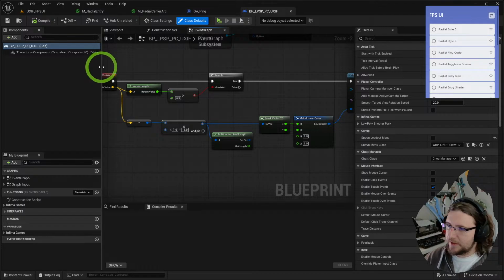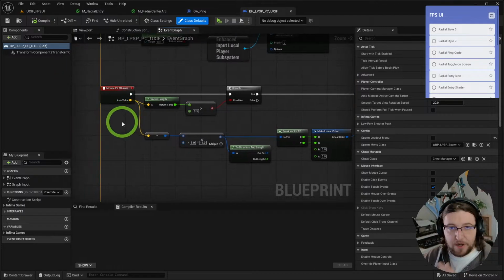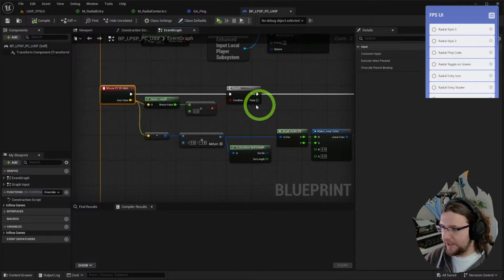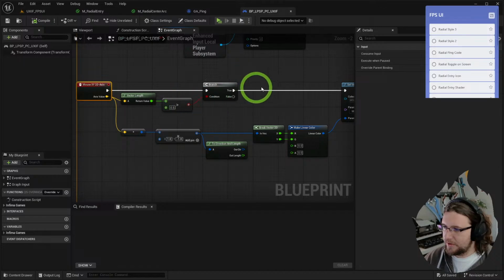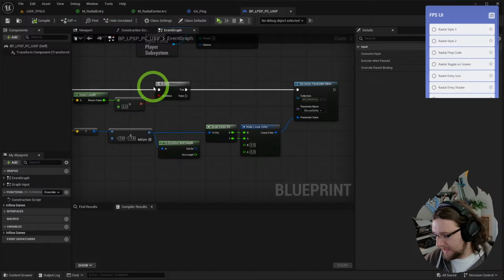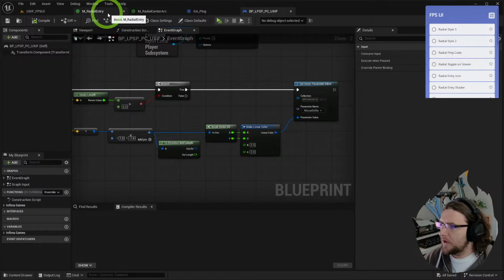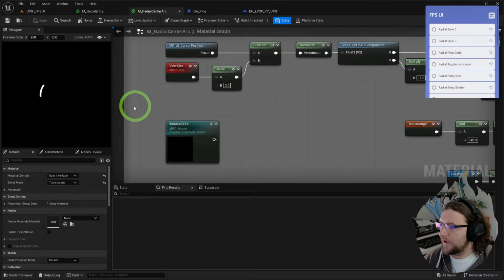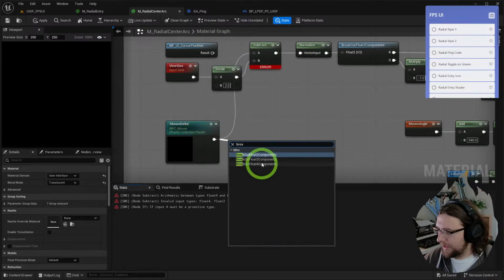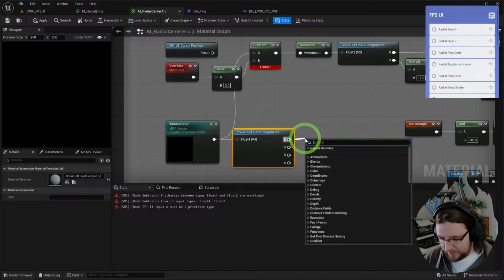Yeah. So what this is doing is it's saying, as our mouse moves, or our gamepad in the future, I'll need to move this to an input mapping, but as this changes, as long as it's more than a certain magnitude, then we will update that mouse delta. And that just means that you don't get these little jitters as your mouse moves, basically. So back in our radial center arc here, we could actually use this delta to determine our direction. We would just need to break and make a vector 2 here.